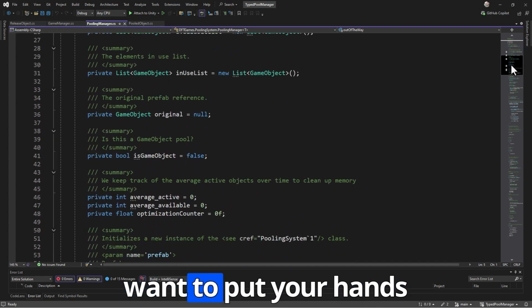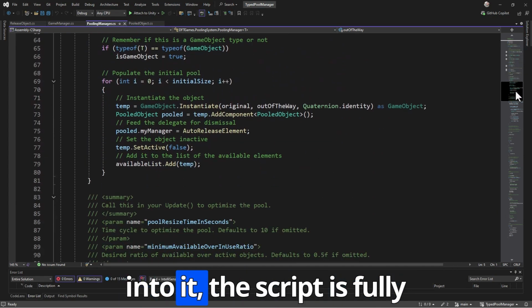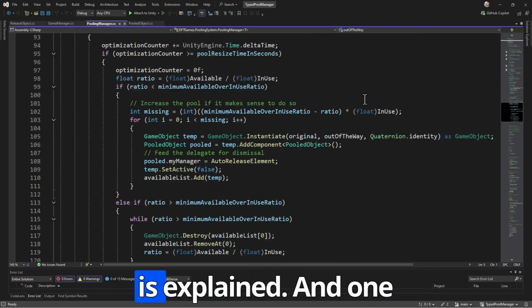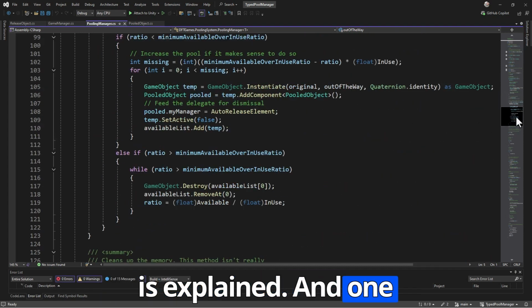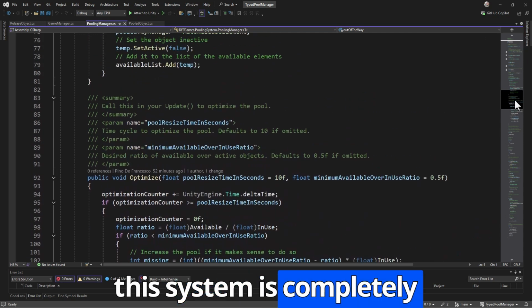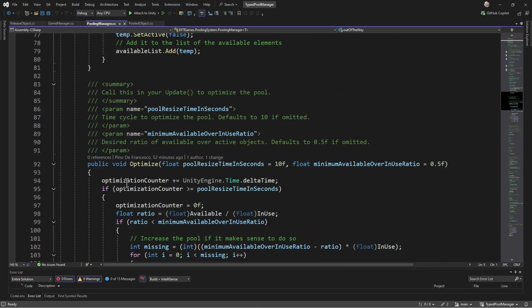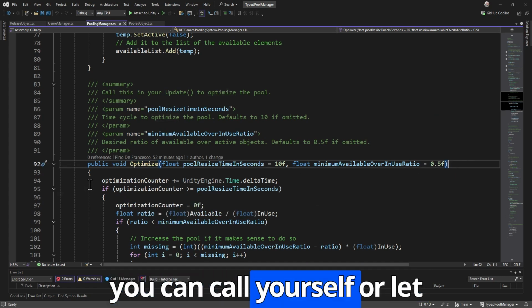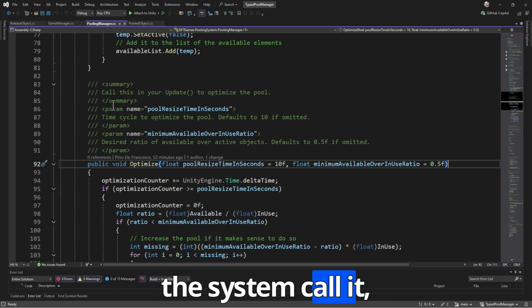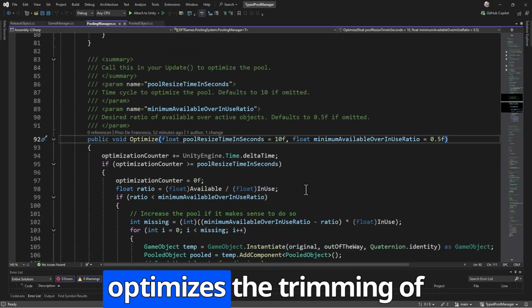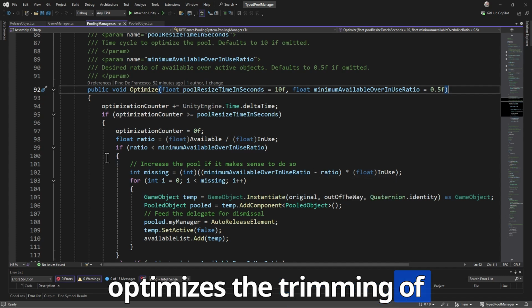Now, in case you want to put your hands into it, the script is fully commented, so every step is explained. And one important thing that you need to understand is that this system is completely automatic. The optimize method, that you can call yourself or let the system call whenever it's necessary, optimizes the trimming of the pools.